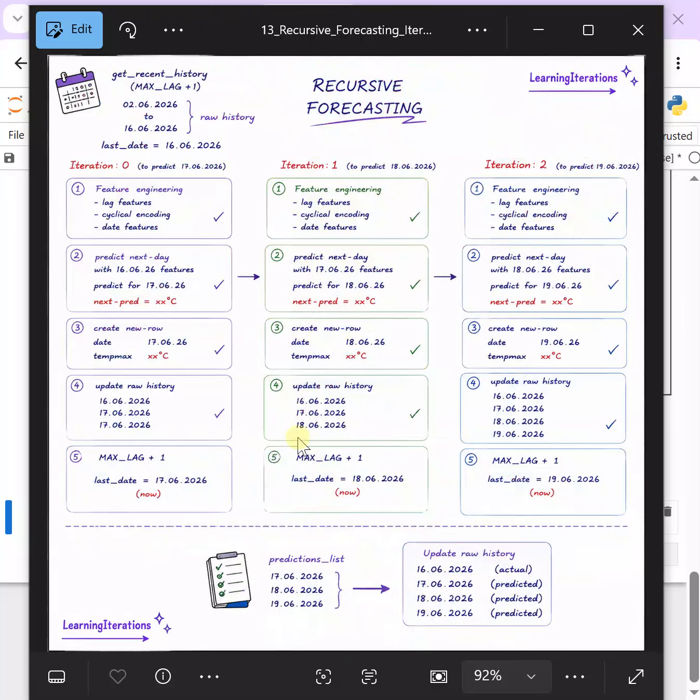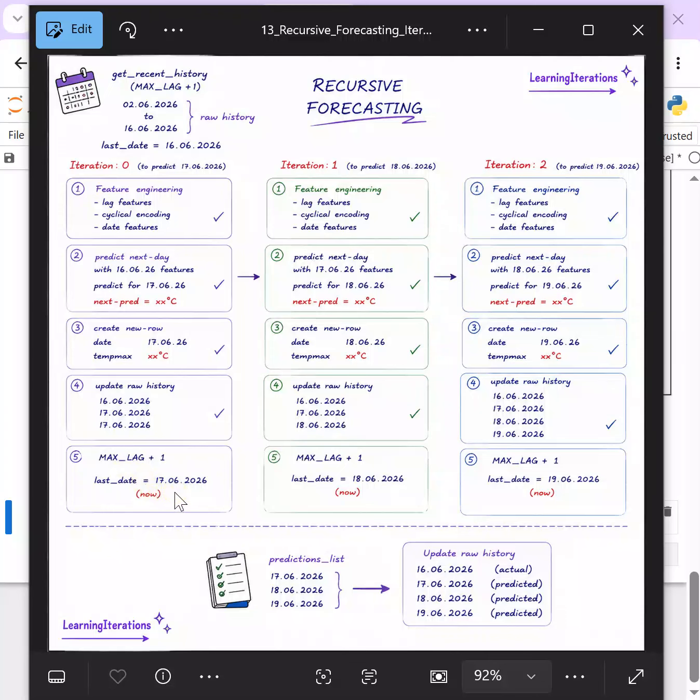In the first iteration, feature engineering should be done. With that feature engineering, we will predict the next day. With this next day prediction, we create a new row and add it to the raw history itself. So the raw history will be added with the date 17, which was not there previously. Now our last date is set to 17.